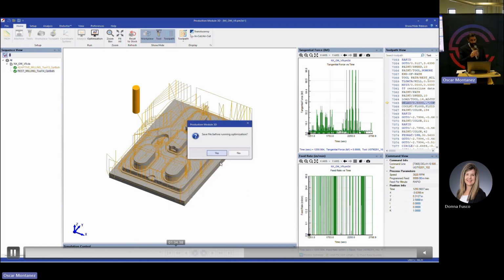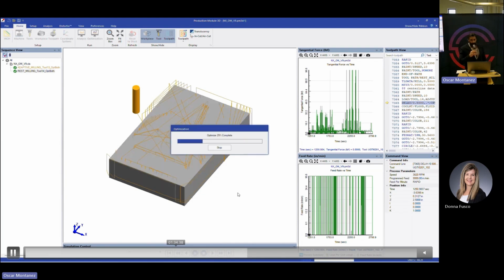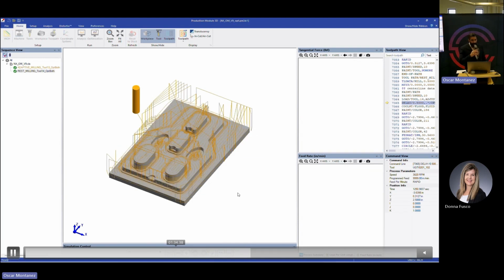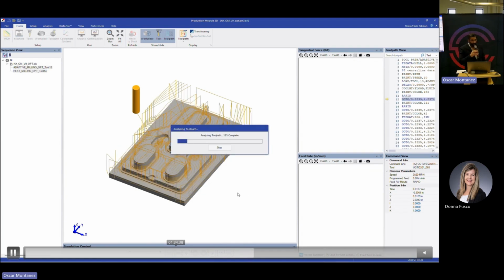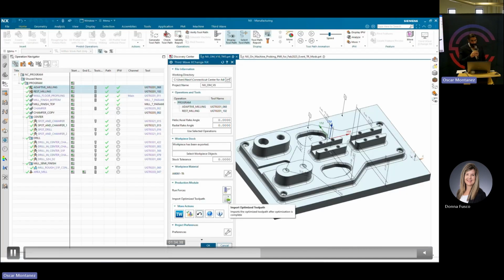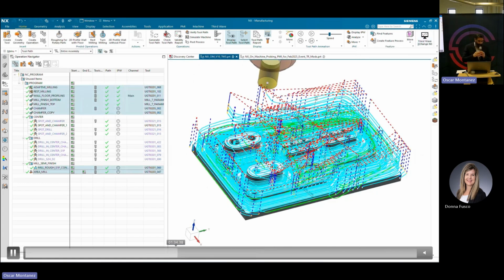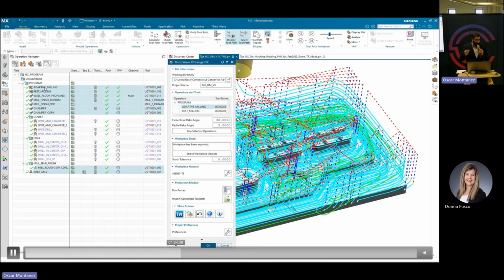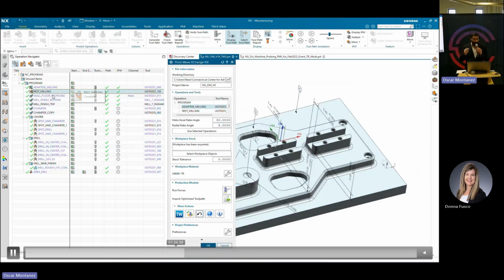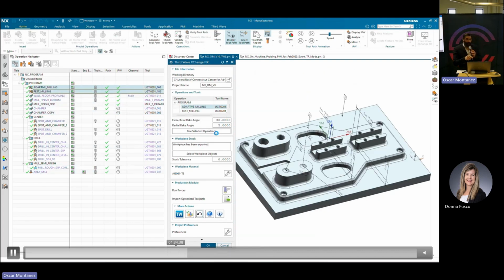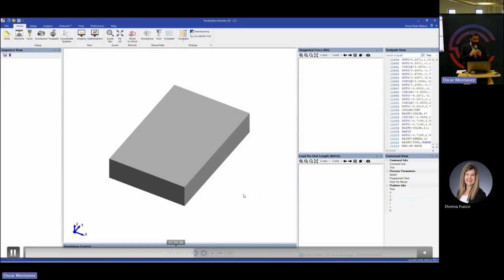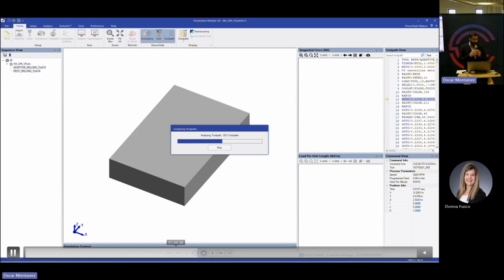I'm not making any other changes. So it's just a few mouse clicks. I hit optimize, it optimizes the program, and it'll tell me the potential time savings. In that same interface, once it optimized the toolpath, in this case, I think it was like 22% time savings. I clicked the button to import that toolpath back into NX, and then I just post it out.